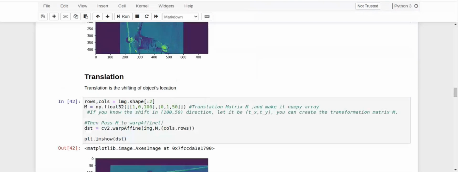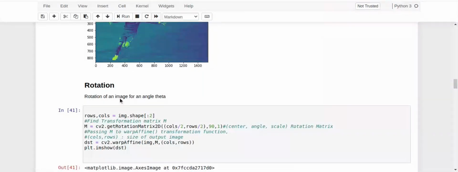It is of your choice. In rotation matrix also, the original image is as it is, the pixel values are 0 to 255, and you are just creating a new transformation matrix, and this matrix will say how you transform the original matrix.